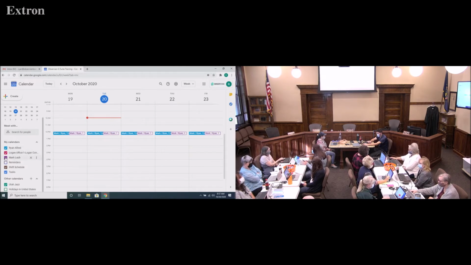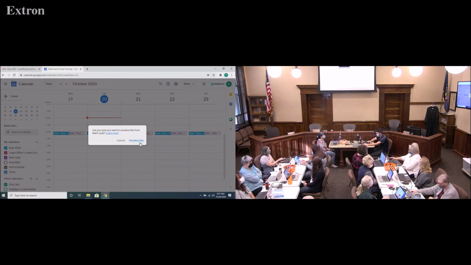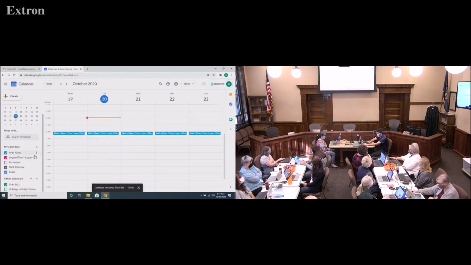You'll also notice that I have multiple calendars here on the left. So I have Logan Office, I have Mark, I have reminders, the shift schedule. I have all sorts of things here. So I'm actually gonna unsubscribe from Mark's calendar right now, just so I can show you how to do that in a second here. And I wanna bring up the fact that this is a room, and I'm subscribing to the room's calendar. So now, when I subscribe to the Logan Office, I can see, hey, that room is available at these times. So if you guys are scheduling rooms out, or if you're scheduling resources out, you can actually subscribe to that calendar and say, hey, such and such room is available between now and then. Maybe we should all have a meeting then.